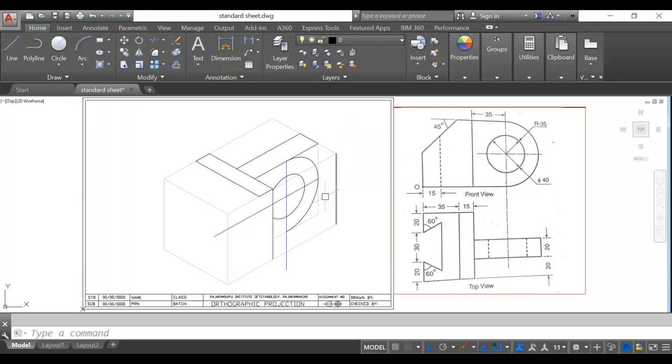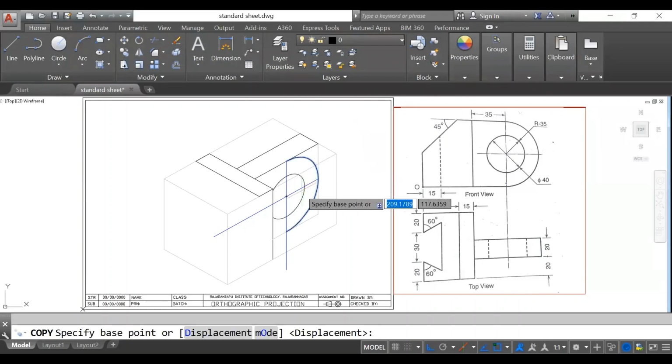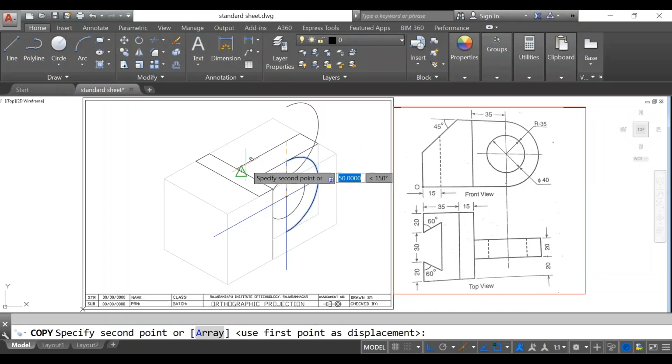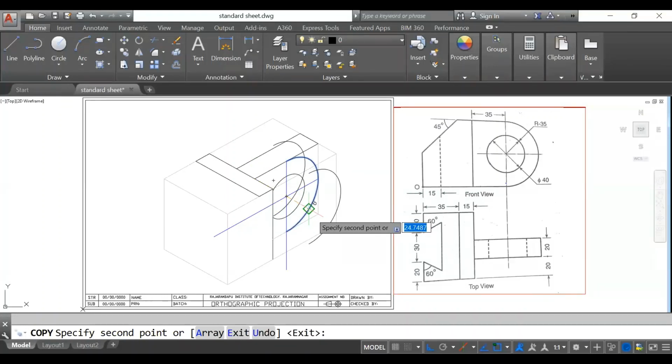Now before you move to this one, we have to give thickness to this circle. So how can we give it? Go to the copy button, select this part, then press enter, and this one we have to move to this side. Okay, how many mm? 20 mm. It is not capturing properly.